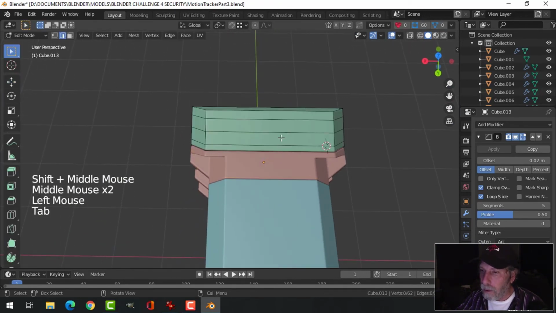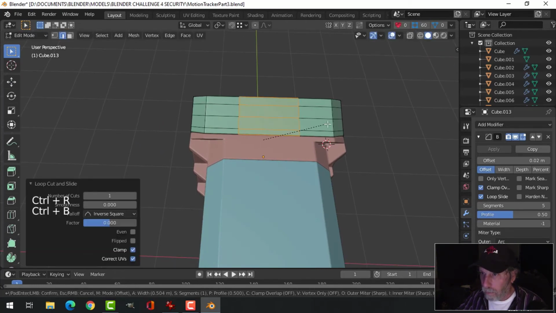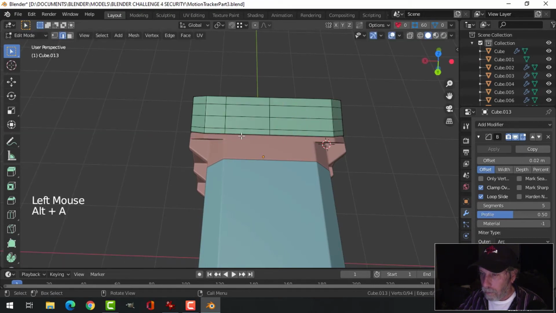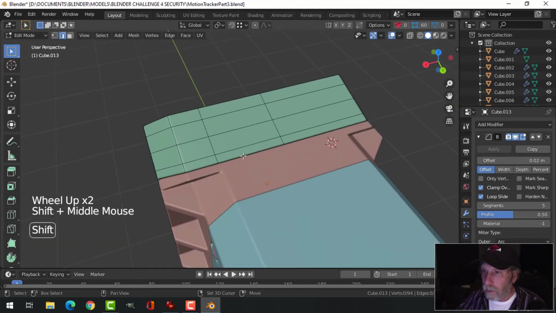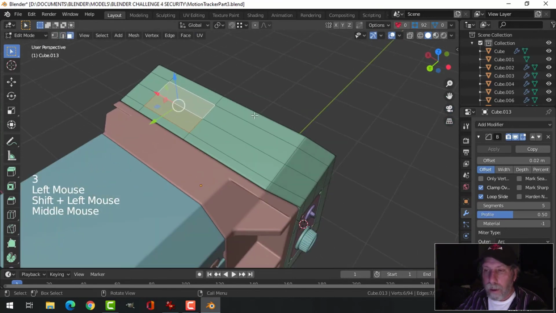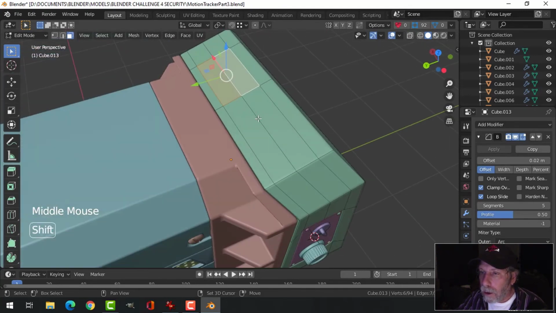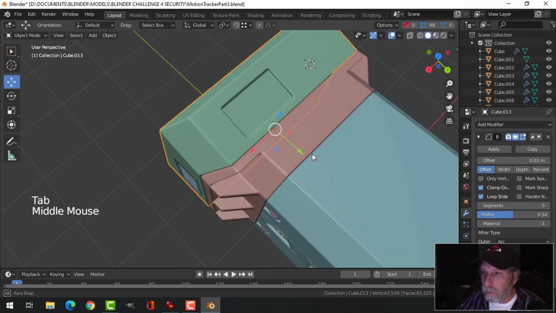Space up here as well, because I'm going to have a battery pack and there's going to be a wire that's going to attach. Let's just see how that looks if I do it like that.